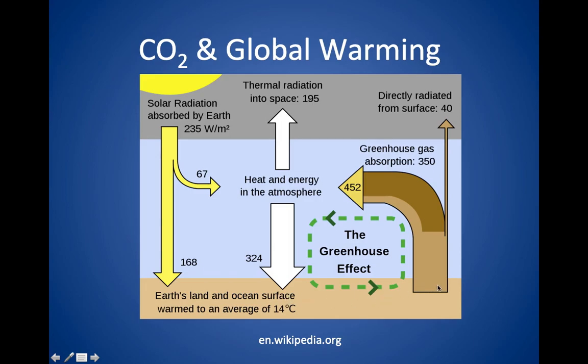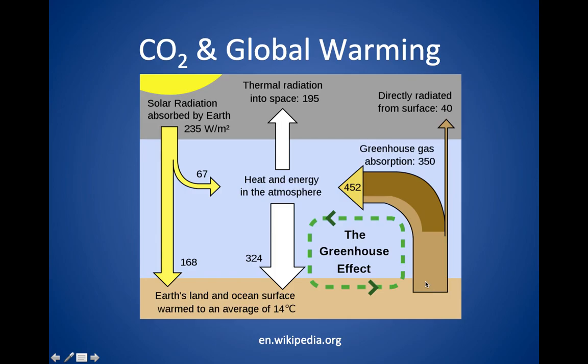And a warm surface emits infrared radiation, and much of that just gets absorbed in the atmosphere, mostly by water vapor, but also carbon dioxide. And from the atmosphere, some of that gets emitted into space, and some of it just gets emitted back down to the Earth's surface where it cycles around. Okay, and then, of course, some of it just escapes directly to space.